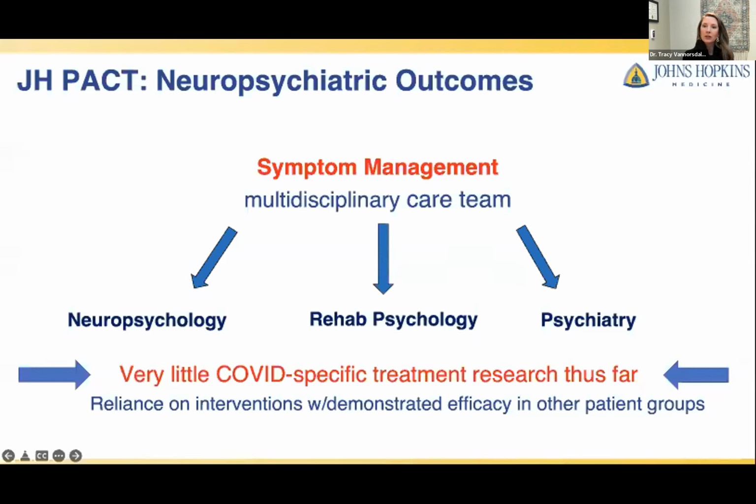Additionally, we often send patients to be seen by our speech language pathologists to help work on various cognitive remediation approaches, and to our social work team to help address other issues that come up from a mental health and more psychosocial perspective. In terms of the scientific literature on post-COVID rehabilitation efforts for cognitive and mental health outcomes, that literature is very tiny. We're really left to rely on interventions in which we have demonstrated efficacy based on what we know from other patient groups.